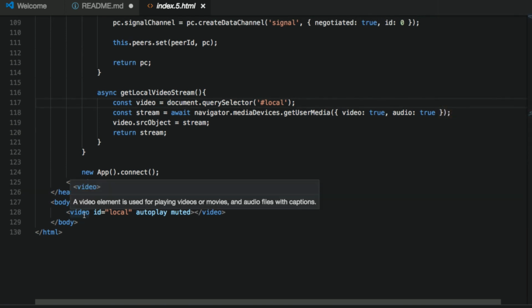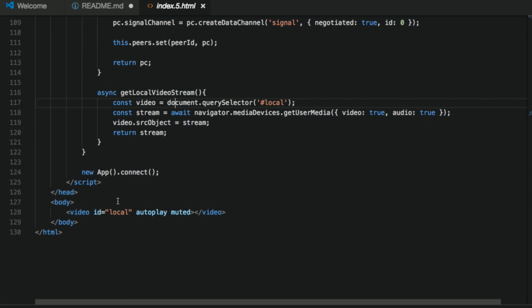So I've now defined a video tag in the body. It's just a simple tag with an ID, autoplay. If you don't do the autoplay attribute, the first frame will just be frozen, and every time you load the page, it'll be a new frame of view, and it won't continuously play.